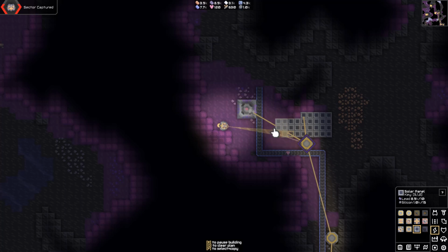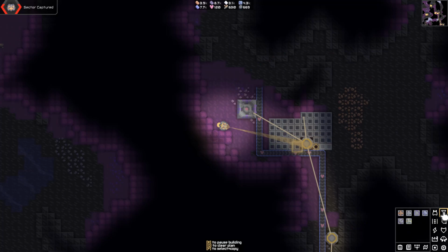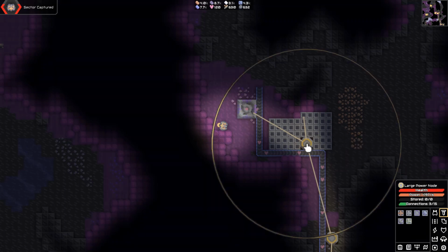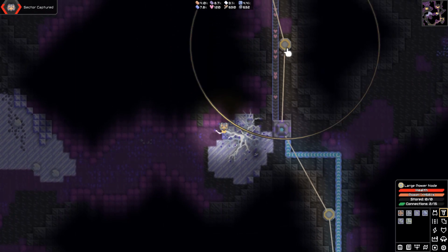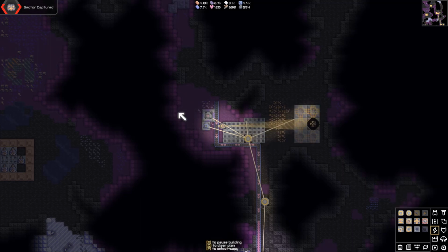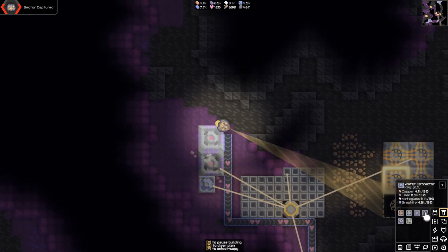This is the dumbest way I think I've ever done anything in this game. I apologize. There we go. We are making positive power now. And how much power does a water extractor use? 90. Ouch. So we're... okay, we can still do it. And doesn't kill us. There we go. Now we're in the positives. Okay, cool. We're also going to throw some large batteries back here. And we're going to put in a laser drill along with a water extractor for it.